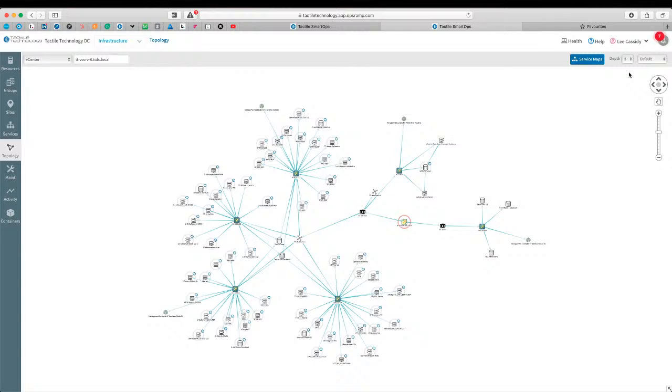So it may be we automatically raise a ticket. We could raise that internally within OpsRamp, or we could integrate it with ServiceNow and raise a ticket within ServiceNow. Once we've raised that, then we might want to notify someone that there's an incident. And one of the key things about OpsRamp is getting to the right person with the right method at the right time. So first thing, it's got a skills-based routing capability.